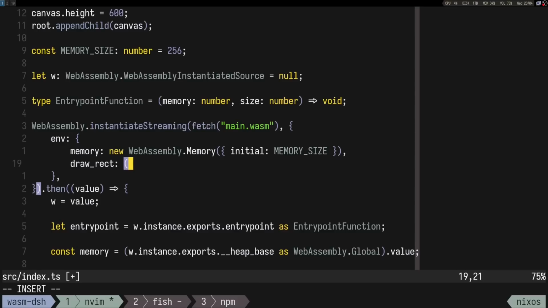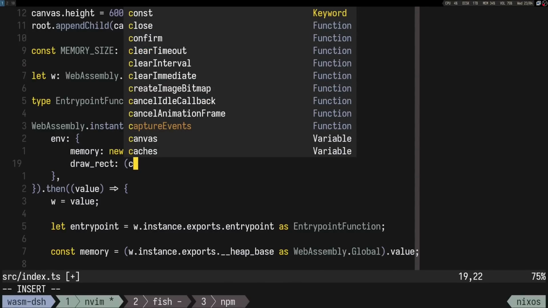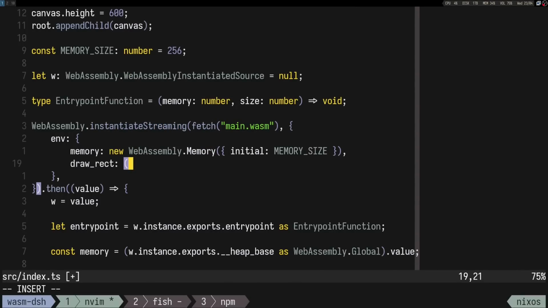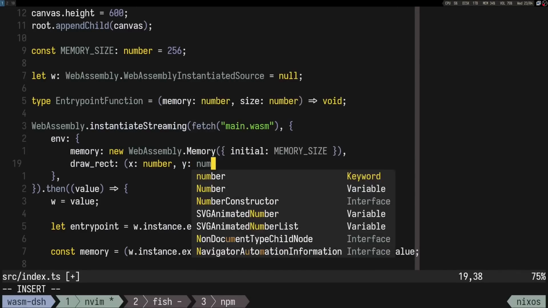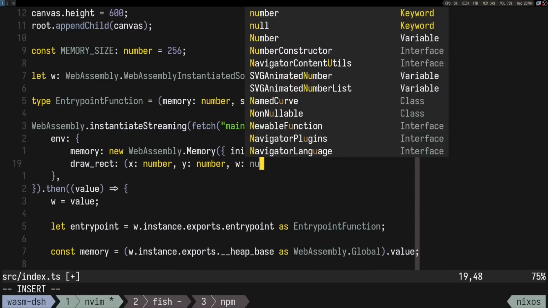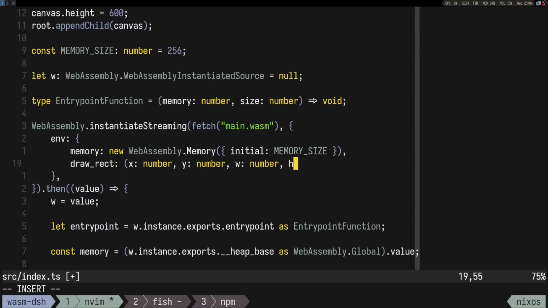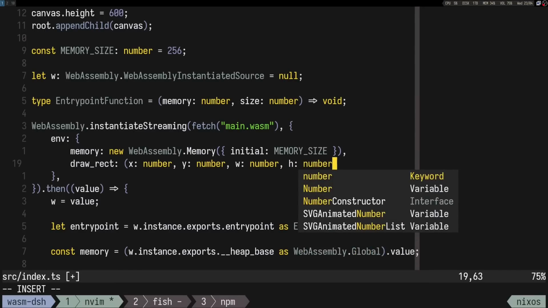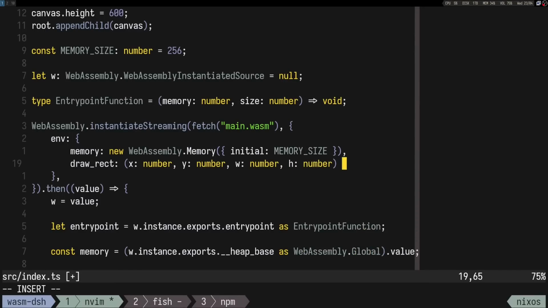So this one should be, I'm thinking the center or x, y are numbers. And then width is another number and height is another number. So it's a function that is going to return void.